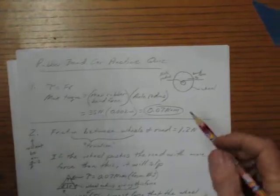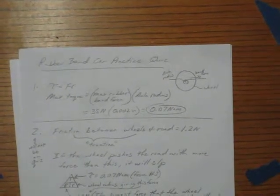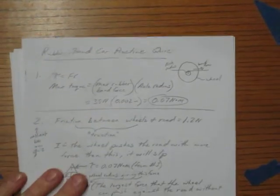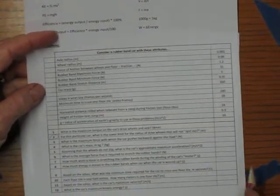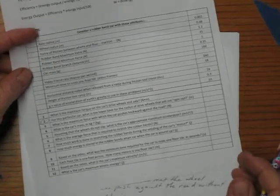Okay, the rubber band car practice quiz. First off, I want to say that number 2 is a little bit weird. I'm going to explain it, but I'm not going to put it on the quiz unless it's going to be an extra credit problem. So, starting in order. This is all the information you get.